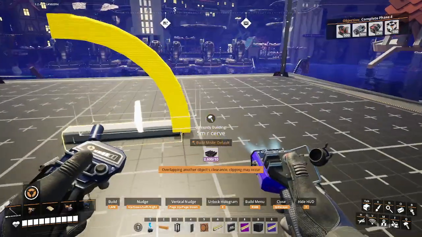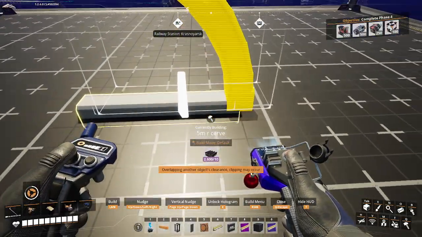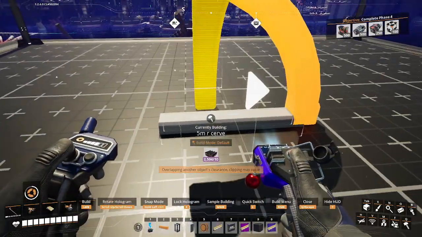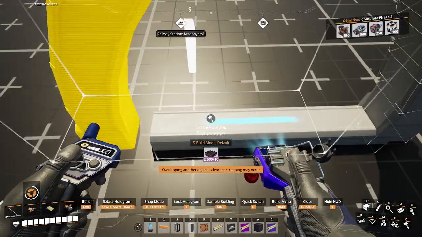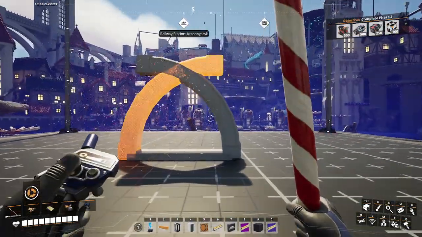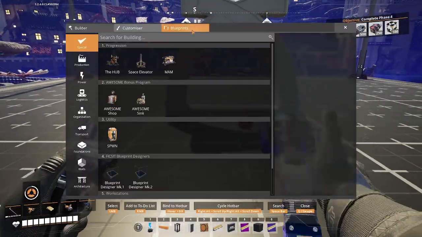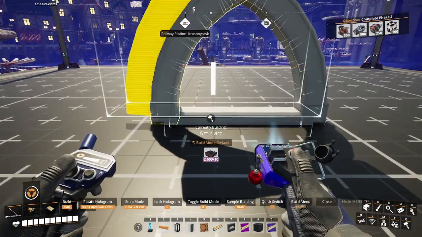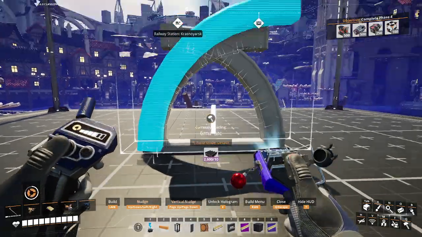When you get your curve, then pin it into one corner, and then you just want to flip it and pull it in the other one. And as you can see, you're getting a curve. If you use a 6 meter radius, let's do it here, you will get a taller curve.